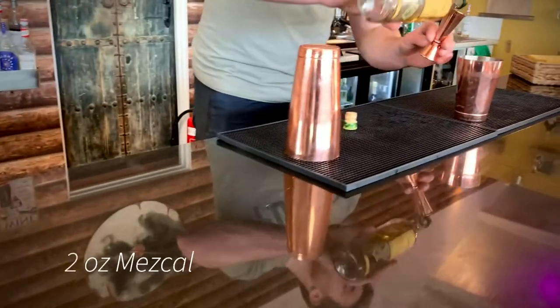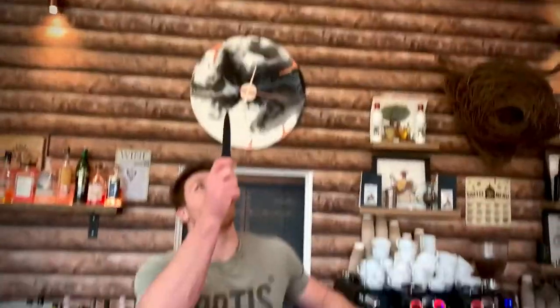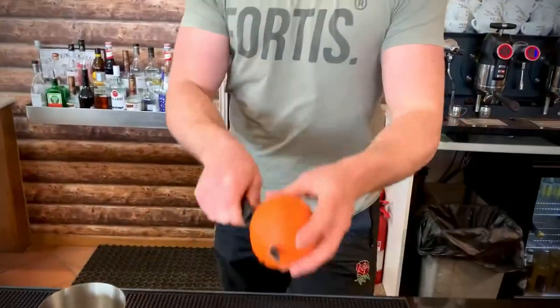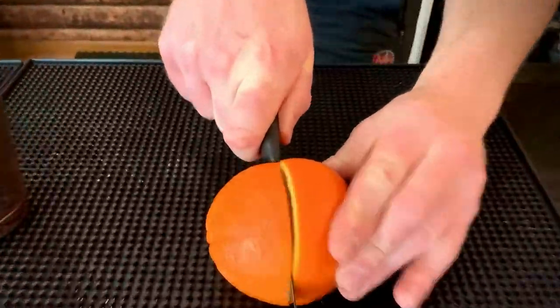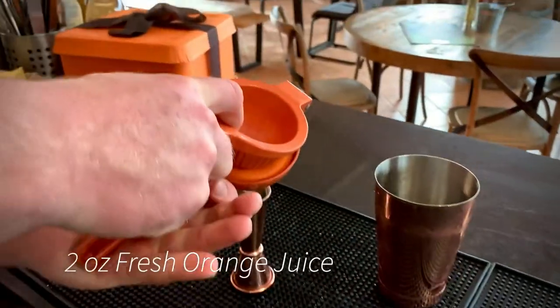I'm gonna go out on a limb and say that not many of you watching this have had a mezcalita before, and you absolutely need to try one. It's very unique. So start with 2 ounces of mezcal. Probably best you try mezcal before you make this. It's very different, so double check the flavor is for you. Personally, I love it. It just makes you sit up and go, ooh, that's interesting.